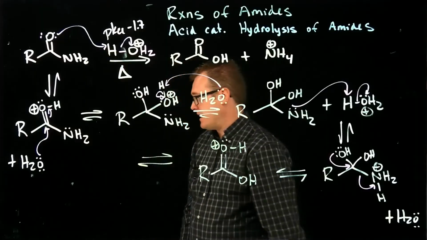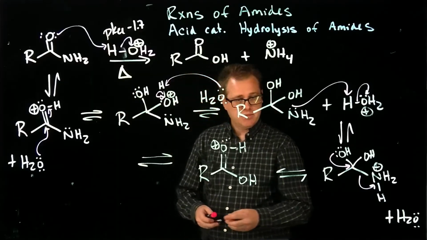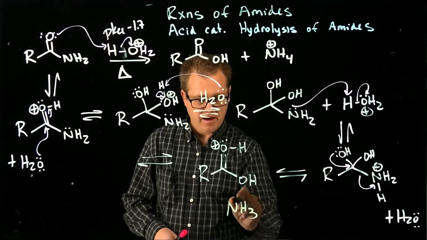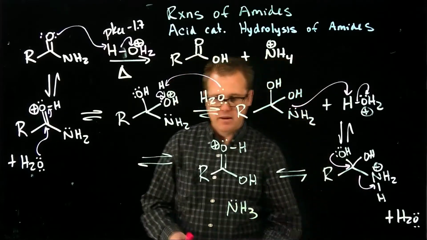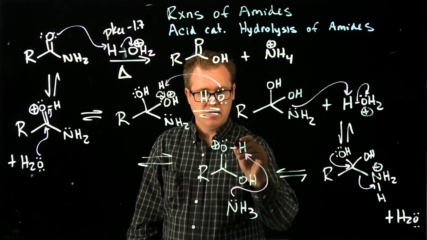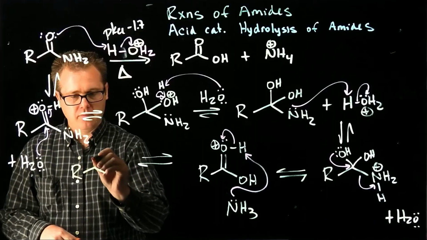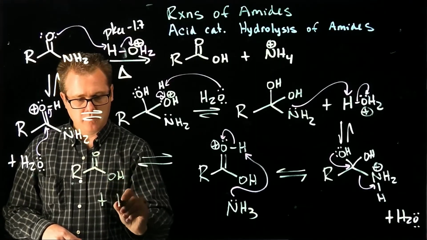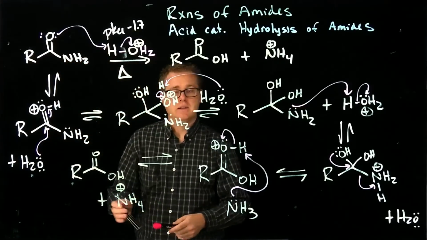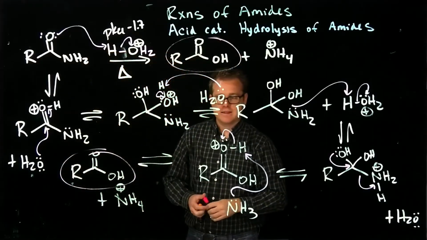Have we gotten to the carboxylic acid yet? Not quite. So at this point, what do we have also? We have the NH3 that just got knocked off. So the NH3 can, in fact, act as the base to give us our product, plus our ammonium. So you can see that this guy right there and there are the same. That is our product, and that is the mechanism.